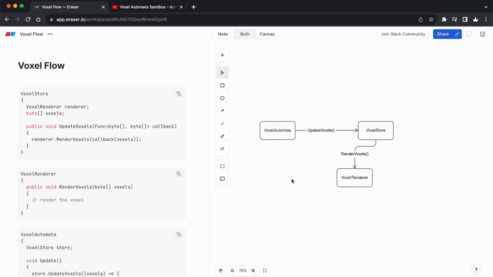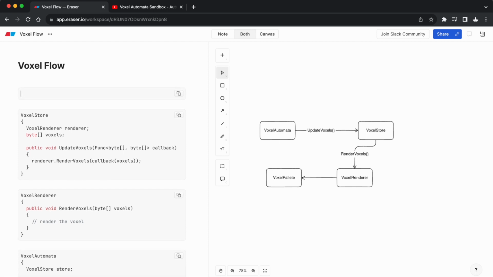Before we get into any coding, I'm just going to update our diagram here to show you what we're going to be doing. In this video, we're going to be creating a voxel types, or really a voxel palette, and this is going to be a scriptable object. If you don't know what a scriptable object is, you'll see in a second. The voxel renderer is going to hold a reference to our voxel palette, and our voxel palette is going to store information for each voxel type. Rather than just using a material and setting it to color red, we can use our voxel palette and create many different types of voxels with different colors.